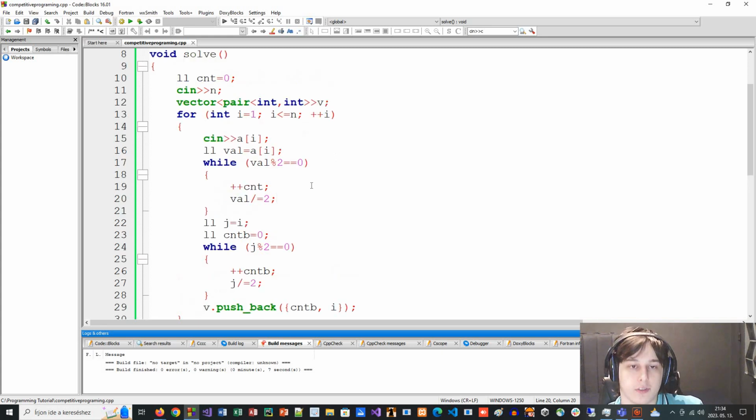And one more important thing to look at is the maximum number of times you can make these operations, because every time you have a nested for loop or a while loop in a for loop, you need to especially worry about it. So this is the number of times this value can be divided by 2.